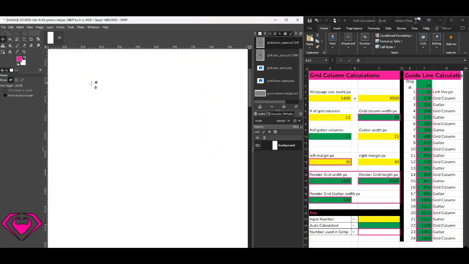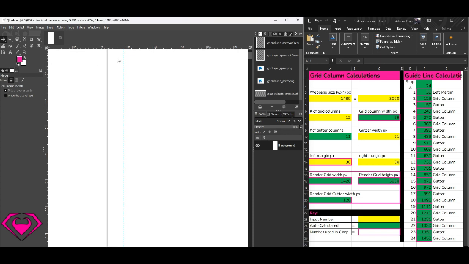You press Shift plus plus to zoom in. Our first one, number 1, is going to be 30. You go from here to here, and this is 30. Zoom in a little bit more. It's not 30. This is 30. Good. Then the next one is 129. Move over here. You'll see how these work once we create the grid. Then the next gutter is going to be 150. You'll see how these work in a second.